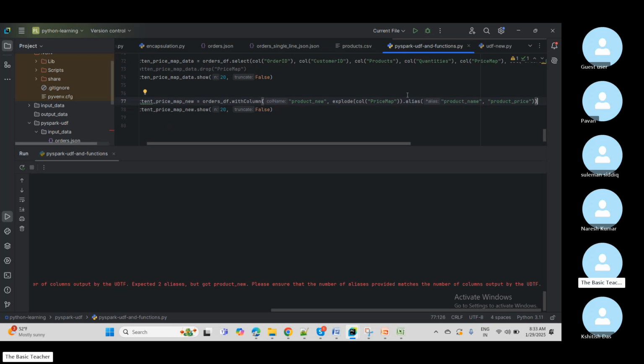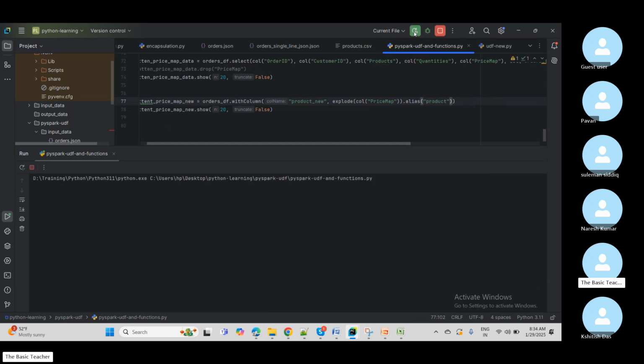I am just keeping one column name, then exploding the column price map, then dot alias. I am giving two names here. Anyway, that should not matter, this is the alias name only. What is the error? Please ensure the number of aliases matches. We are giving the same alias only. Let me run with a single one.